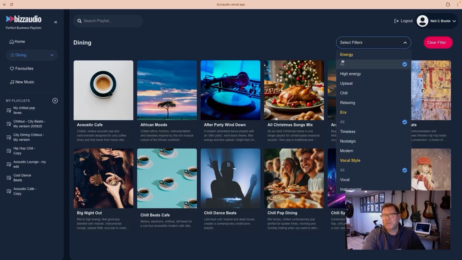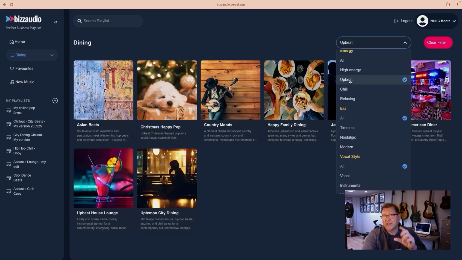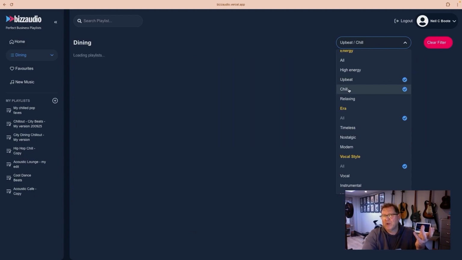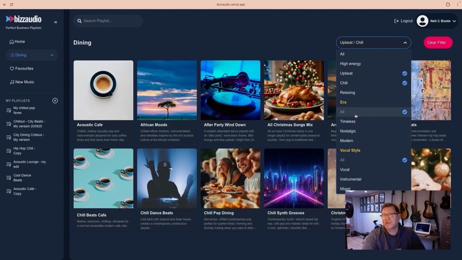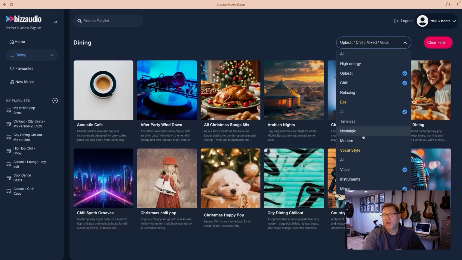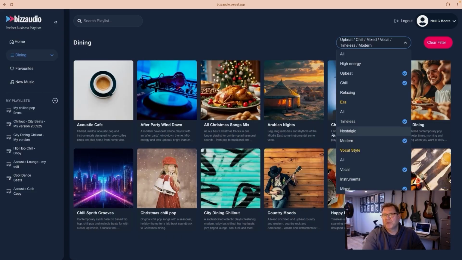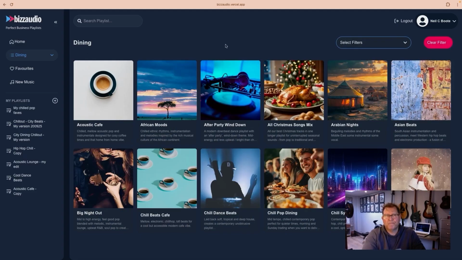You can filter by three headings: energy, era, and vocal style, and you just click on the values that you want to narrow your selection down by. So if you want to have a look at upbeat and chill playlists, but you only want mixed and vocal, and you want them to be timeless or modern, then that's what you've done. And then you can clear that filter again.